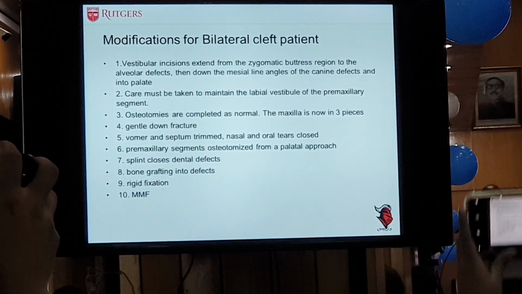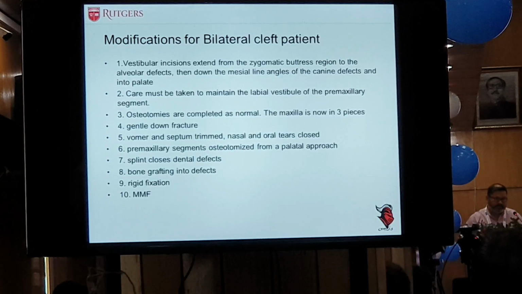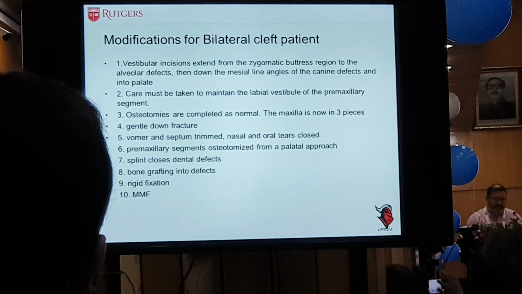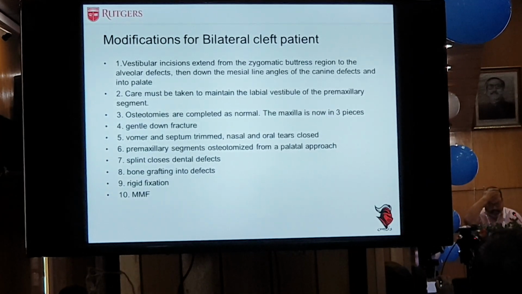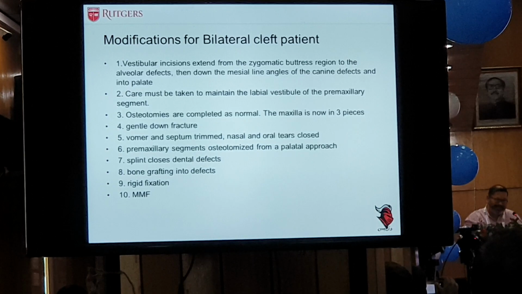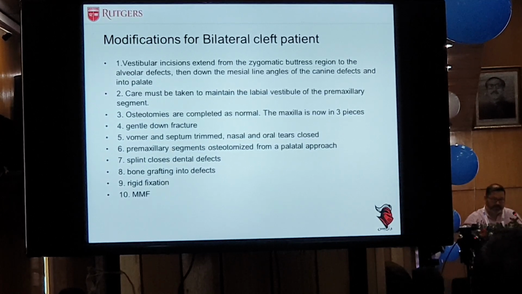Bilateral cleft Lefort osteotomies are much more challenging, I think. You have to leave that premaxilla anteriorly. The incisions have to be away from that, because that's where your blood supply is to that premaxilla. So you have to actually go around palatally to that premaxilla with your incision design. And you now have basically a multi-piece maxilla that you have to decide, am I bone grafting these segments, or am I bringing the segments together dentally?